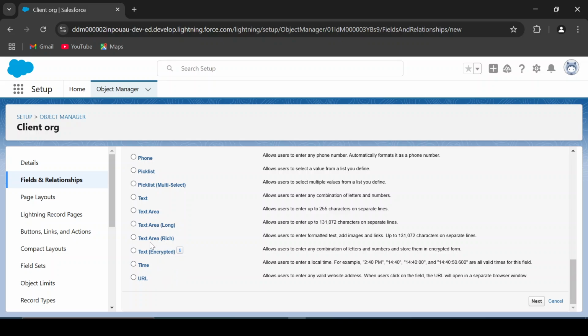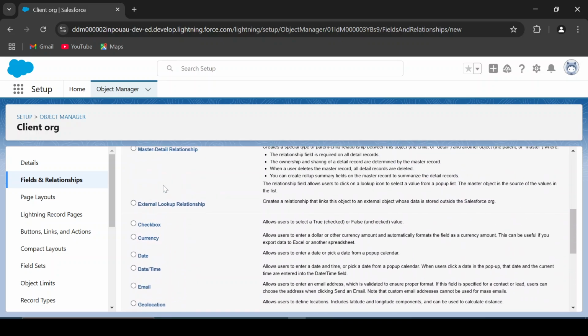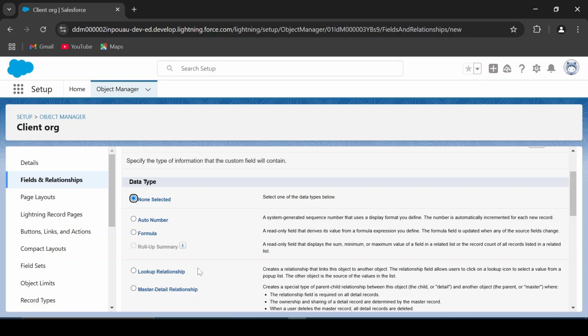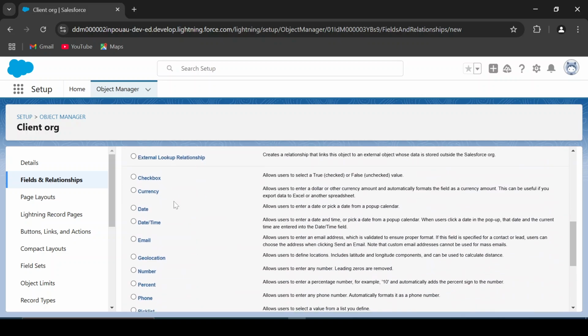For each data type we have a description, so based on our requirement we can create the different types of fields. Now I'm going to explain with the date field.